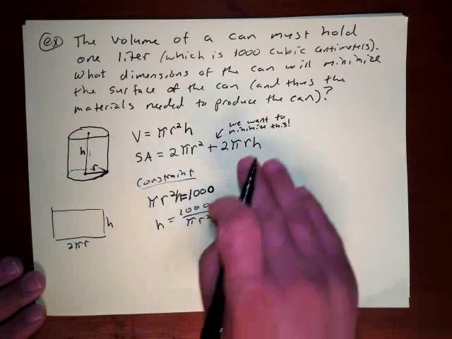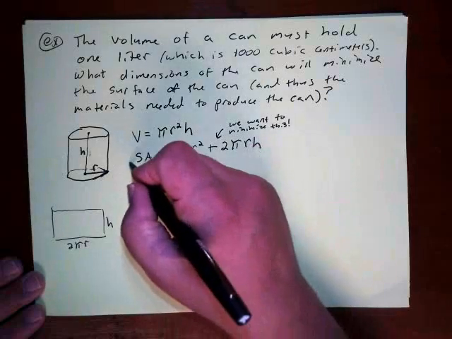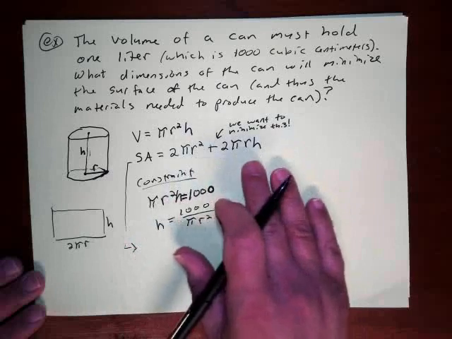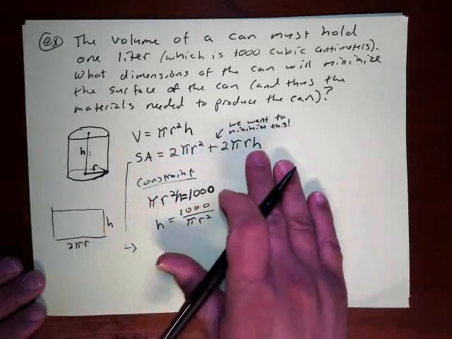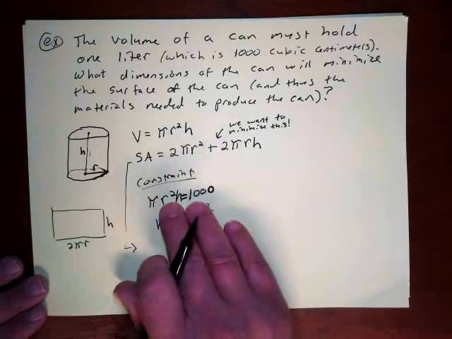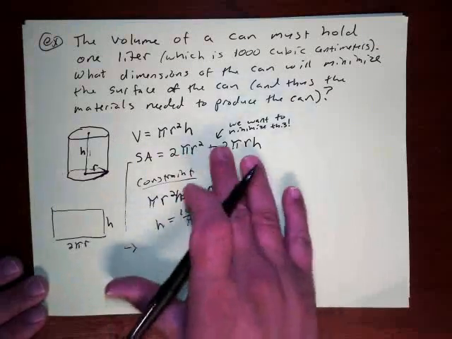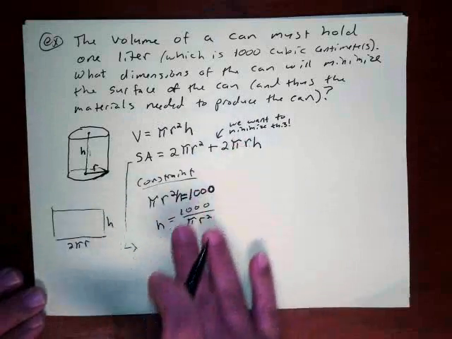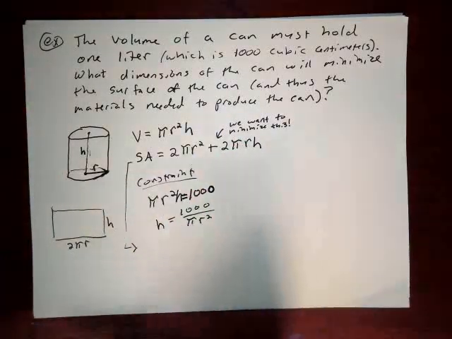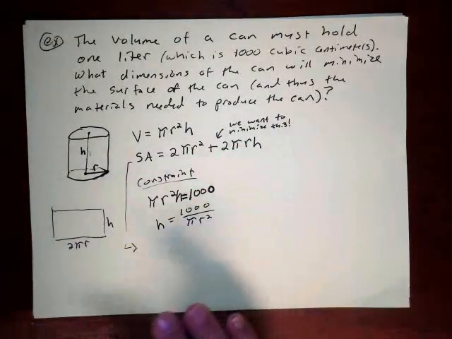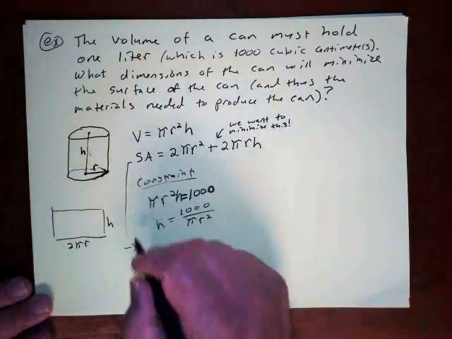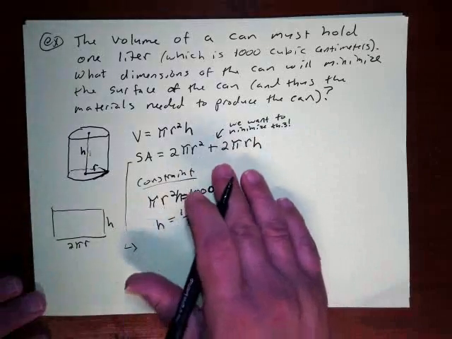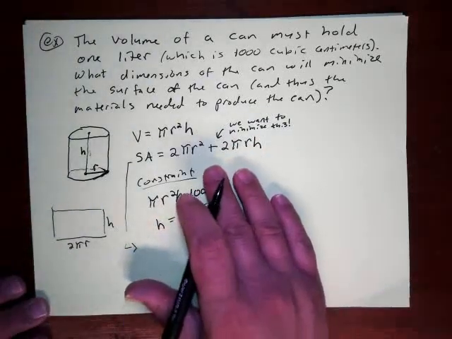And so we're going to put this in for the h right here, and we're going to get the surface area all in terms of r. That's just the simplest way to get this all in terms of one variable. I could solve for r and plug that in, but then you'd have everything in terms of h, and I think it's going to make things a little more complicated. You could do it both ways. It just takes a little bit of exposure to doing these to know which one is going to be easiest, and you could probably get there both ways.